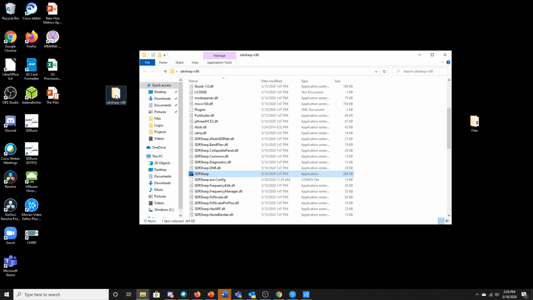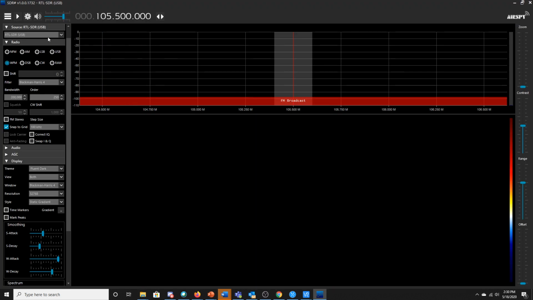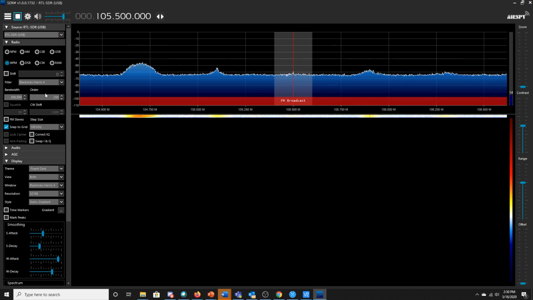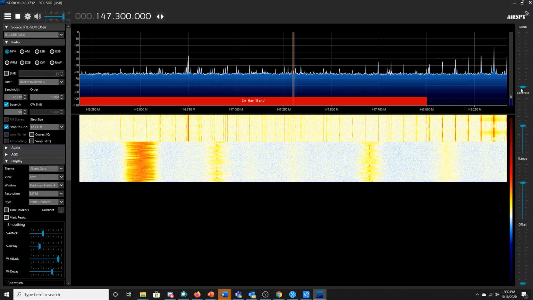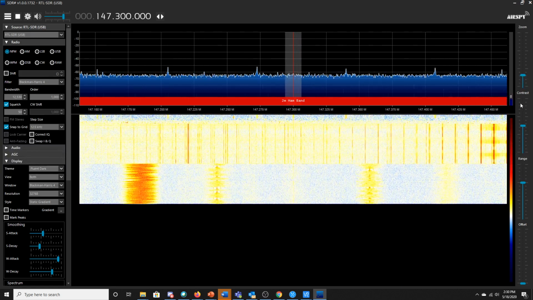I'm going to go back into my folder that I copied to my desktop, and then by double-clicking on SDR Sharp, I can run the application that I'm going to use with the dongle. In the Devices dropdown, you're going to need to pick the device that you are using, and then click the play button. Once this happens, you'll see a waterfall and you'll hear a bunch of static if everything installed correctly.